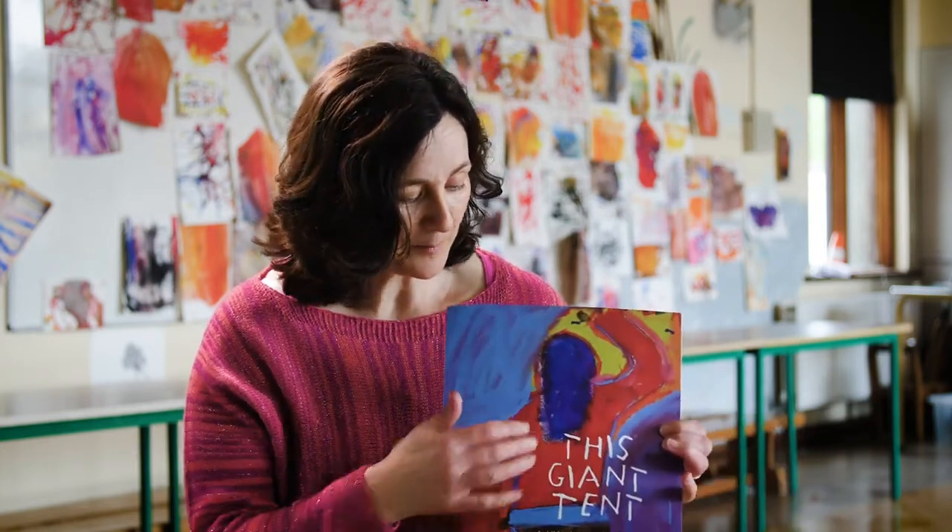What they got out of it was they got a chance, first of all, to express themselves and to think about their own identity. And that's important to children — they do like to think about themselves and to draw their own pictures and their own portraits. But they also got to realise that there are other cultures in the class and in the world. And I think the title is so apt — In This Giant Tent, we're all part of this big community. And I think the children actually really understand that after doing the book. That's a very strong message for them and from them.